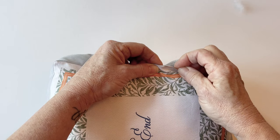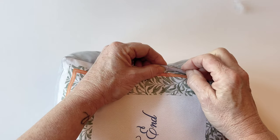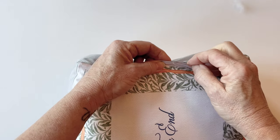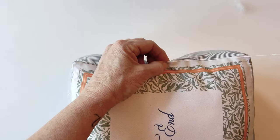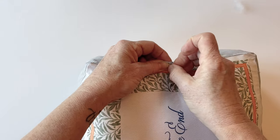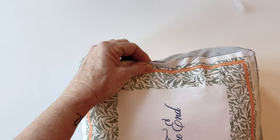So slip stitch it all the way along the edge. Keep the stitches fairly close together. You can see I'm working my stitches about a quarter to a half an inch apart. It doesn't matter, to be honest, if this isn't too neat, because this slip-stitched edge is going to end up attached to the cushion cover later. But it's important to make sure it's securely closed and none of the filling comes out.